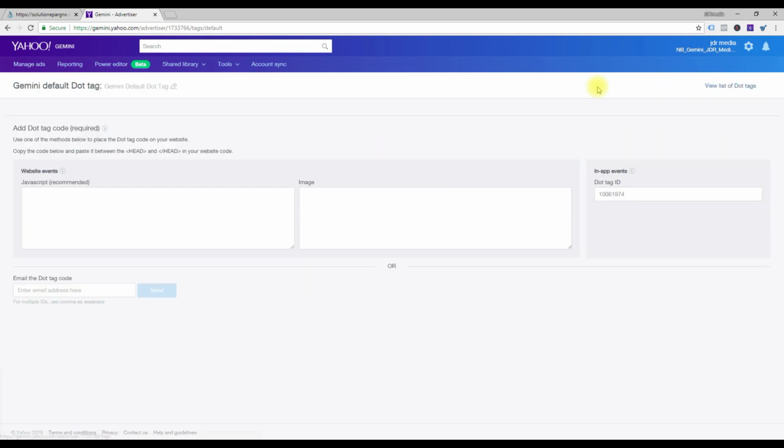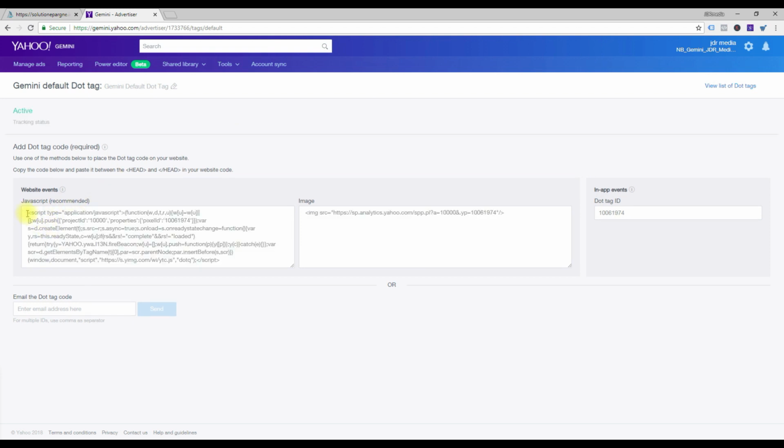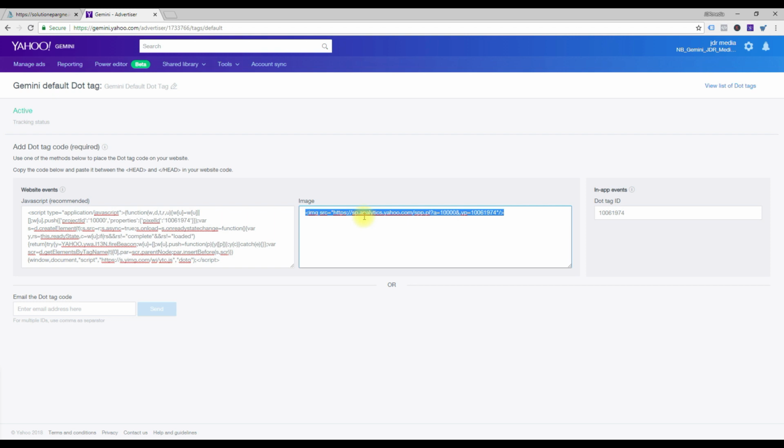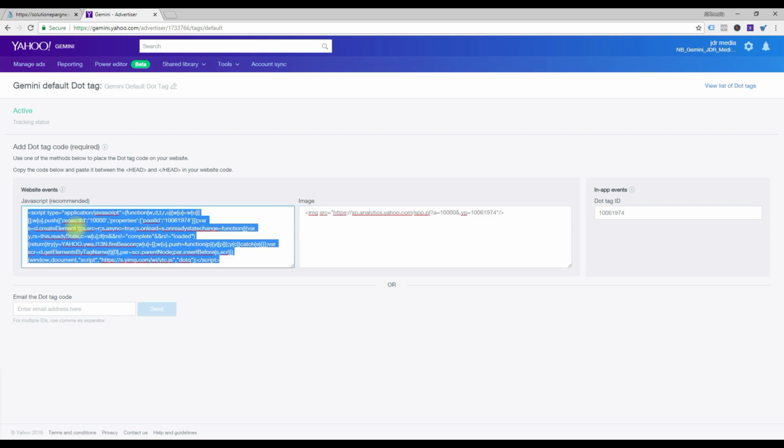All right. Now, what we want to do first of all is, do you see this script? This is what you want to place on your website between the head tags. You can put it on any pages you want. I only placed it on the thank you page, on the button where you press register. This is where the pixel fires. At first we used to use the image, but it made a lot of mistakes and it did not register any of the conversions. So I simply recommend using the JavaScript one.